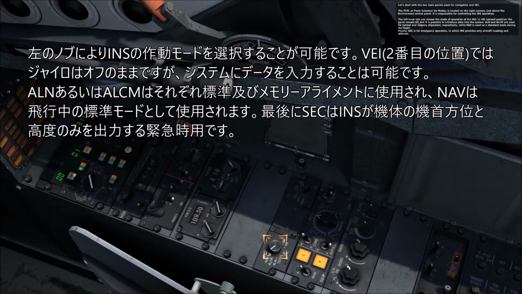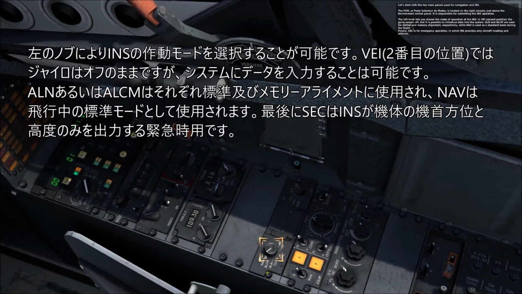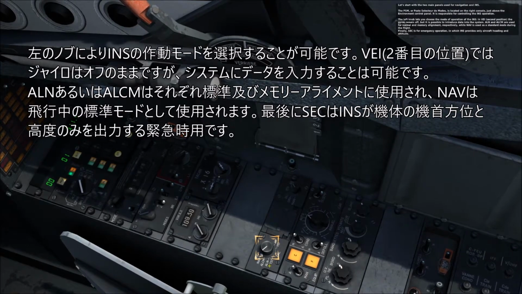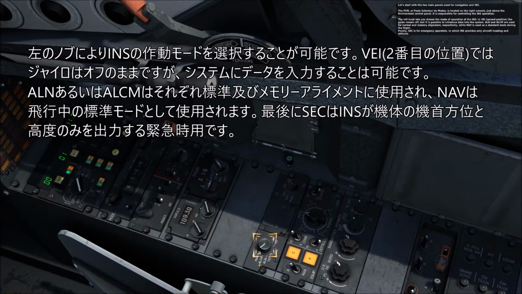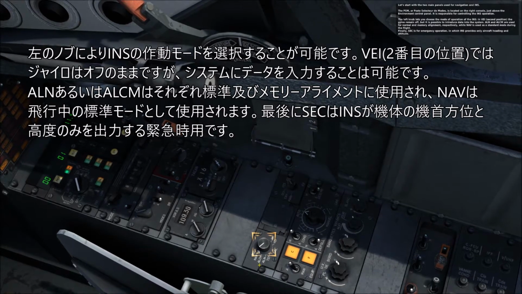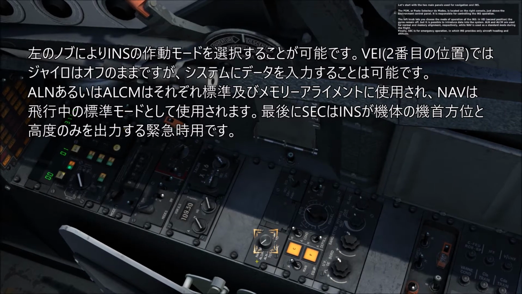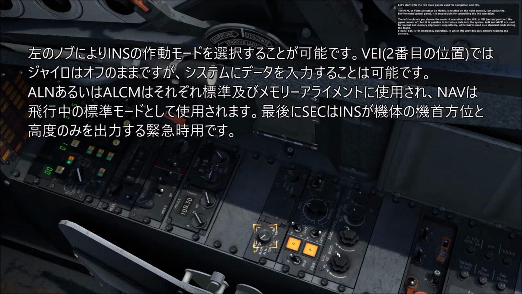In VEI, second position, the gyros remain off, but it is possible to introduce data into the system. ALN and ALCM are used for normal and memory alignment, respectively, while NAV is used as a standard mode during the flight. Finally, SEC is for emergency operations, in which INS provides only aircraft heading and altitude.